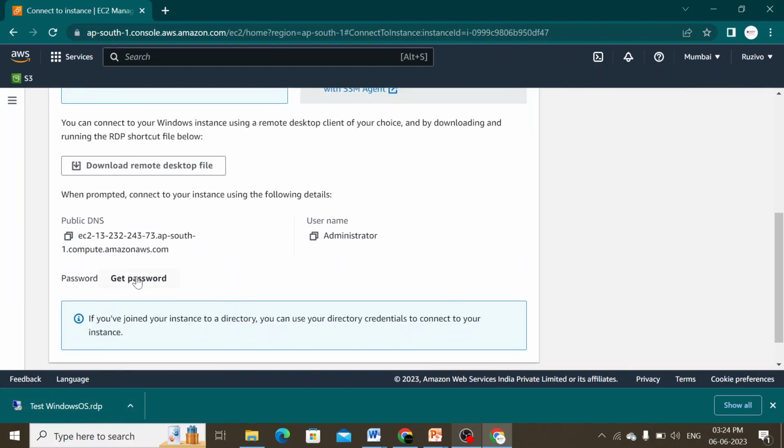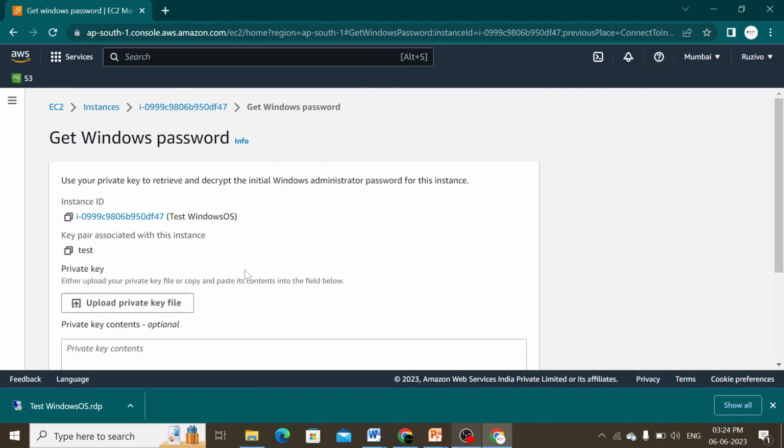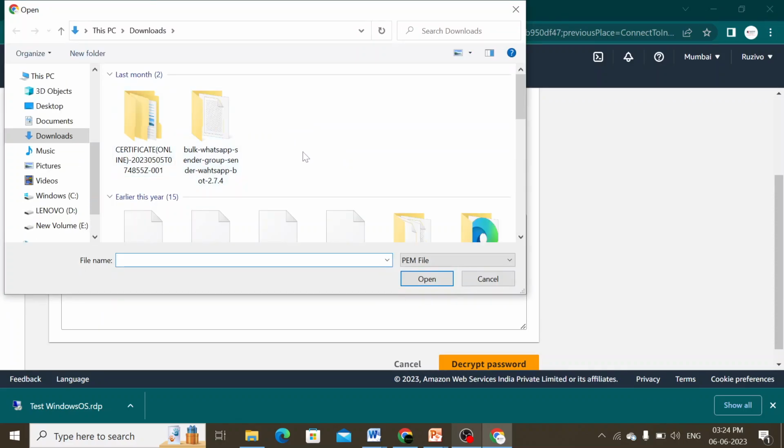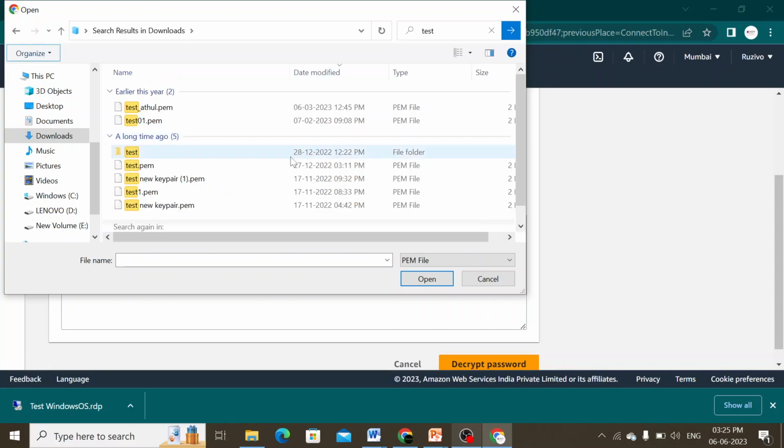I'm going to quickly click on get password, because we need to use our key pair. So I'm going to select upload the private key file. My private key file is test. Let me check where exactly I've saved that. So I have test.pem.